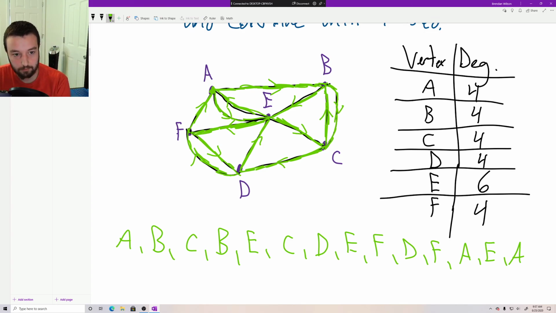So there we go. We didn't really run into any roadblocks. There were lots of ways we could go here. The book has a completely different one, actually. The book goes from A to E to A, etc. So it still starts at A, but it goes to E first instead of to B first. Take a look at that one. I think it's actually the same circuit. Yeah, it's the same circuit.